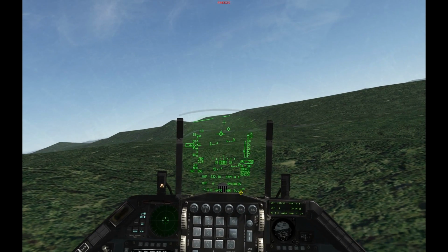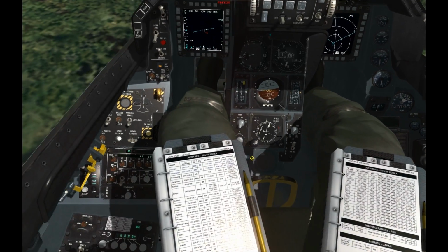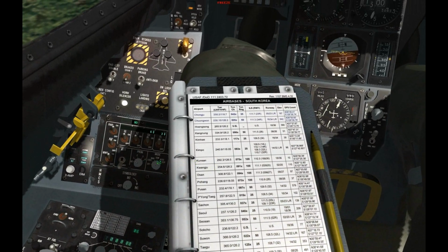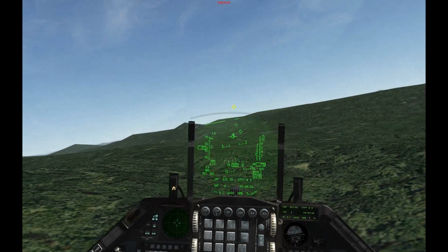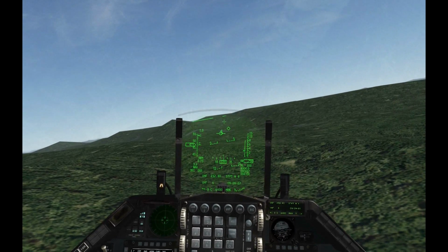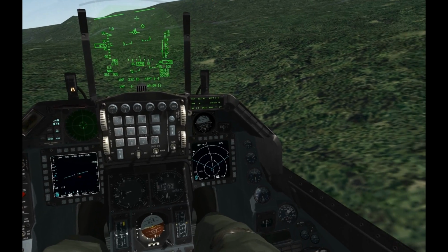Another thing you're going to want to do when you're doing a pop-up attack is make sure that you have a flare program ready to go. For me, I have program 2 as a flare program. Doesn't matter what program you set it for, but just make sure you have a flare program ready to go. This way when you pop up, you can defend yourself against MANPADS.